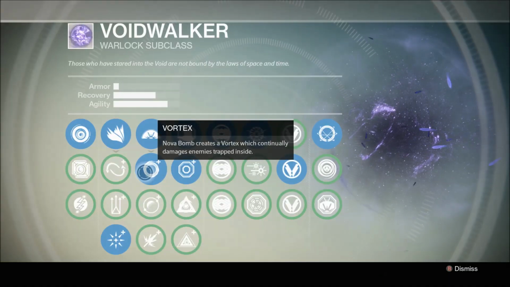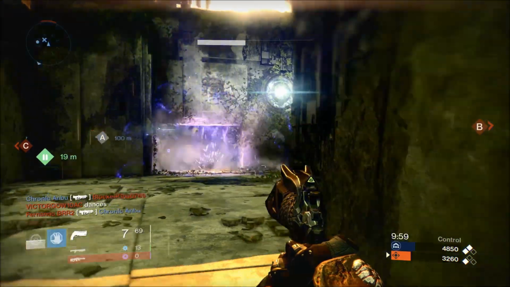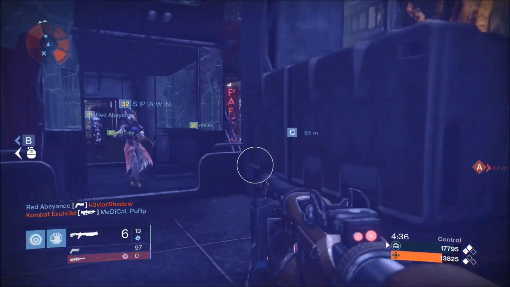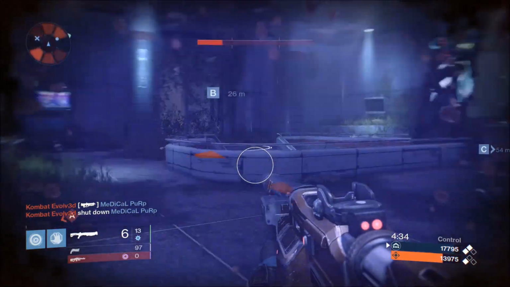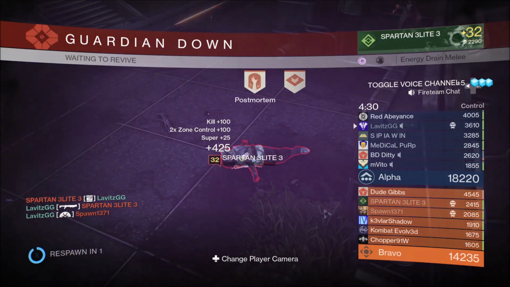For Nova Bomb, we're selecting Vortex. The Nova Bomb is a key part of this build, and again, we're selecting Vortex. We don't need 3 projectiles. We don't need the faster, straight line that Lance gives us. We need an area of effect damaging ability that's going to block off pathways, doorways, and control points. Vortex is going to do that.